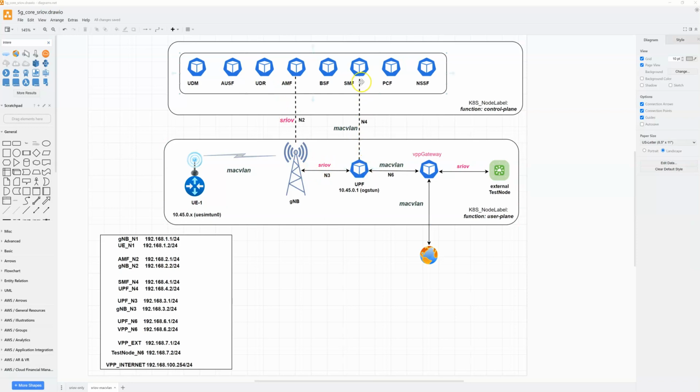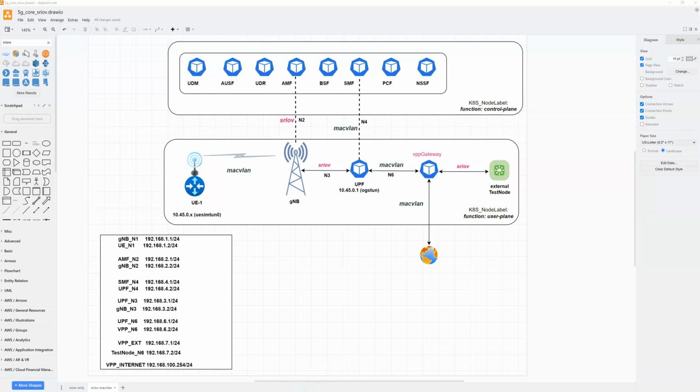But then when you look at between the SMF and the UPF, because I'm running this on just my local machine, in this sense it makes sense to use the MACVLAN, right? So what this means is that I'm switching the traffic on the internal bridge of Proxmox, and that is called VMBR0. What I just did was to add another interface to this control plane node, and the interface came up as eth1.